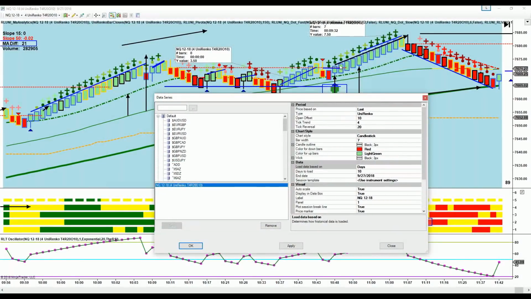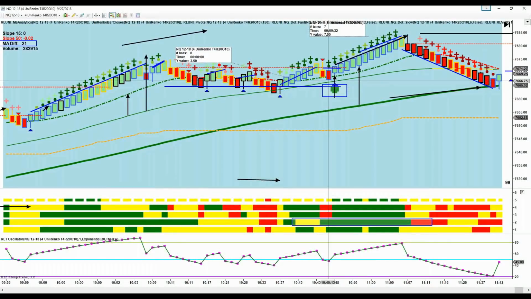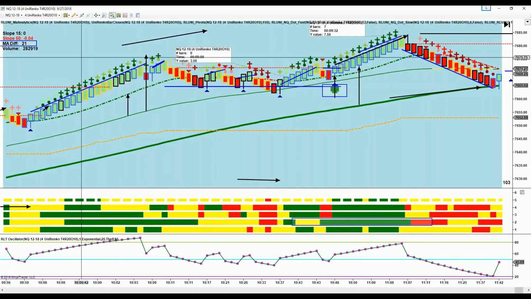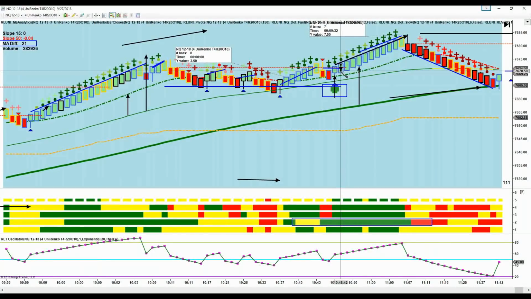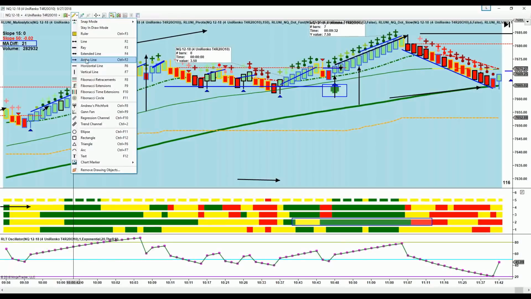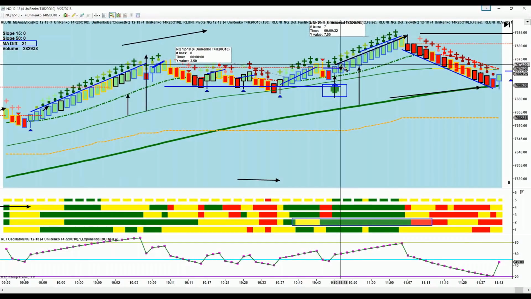This is where we don't get the shadow entries, and I'll show you what I mean by that, where price will only come down this far, never come all the way to the bottom, and then it comes back and jumps to, which by definition should form a new candle because it's 2 ticks higher than the previous candle. This is not going to happen here. But that's what that is.